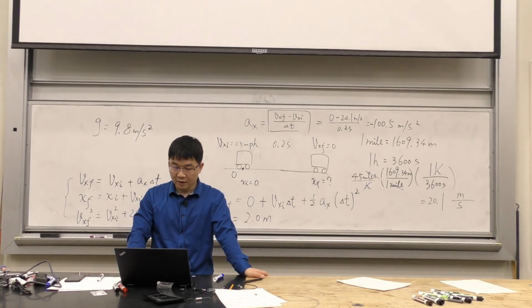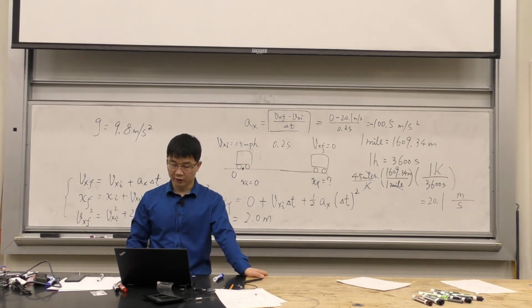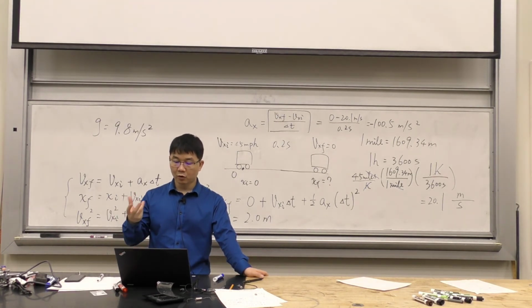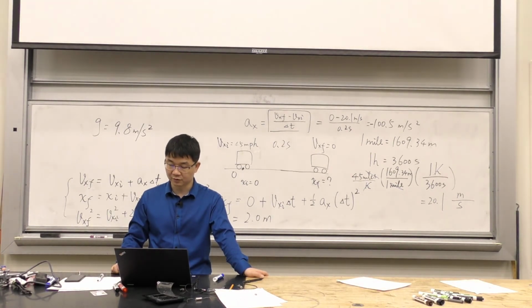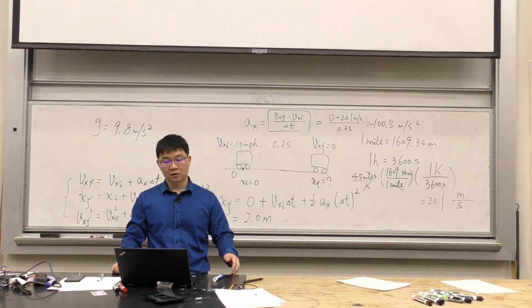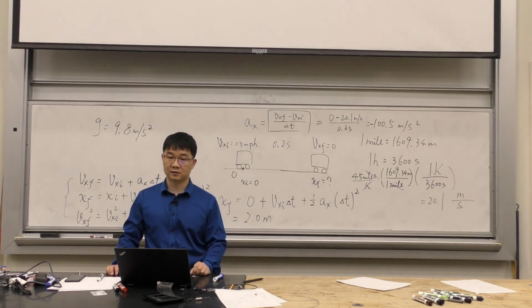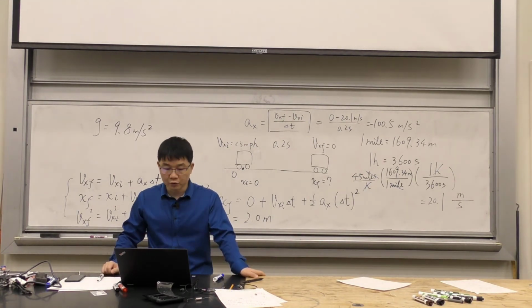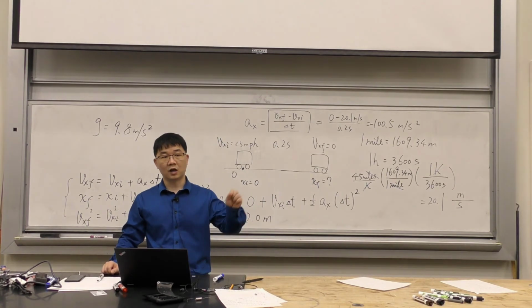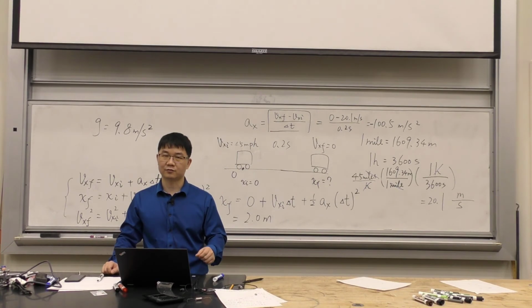So anything in free fall, if you drop anything in free fall, their motion is going to be the same. They will always have the same acceleration, because that has been verified in experiments. So a very interesting conclusion would be this: if you drop two things at the same height, you let them go at the same time, their motion is going to be the same. The velocity of them is always going to be increasing 9.8 meters per second for every second.